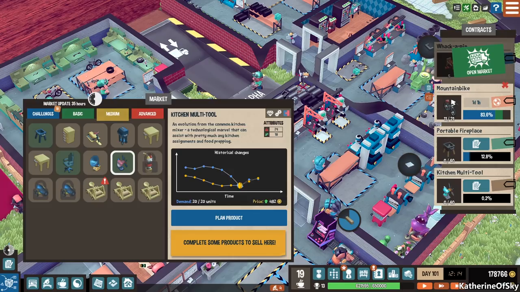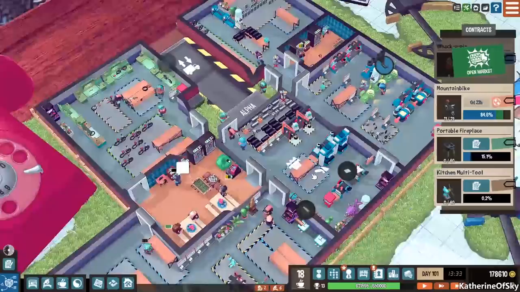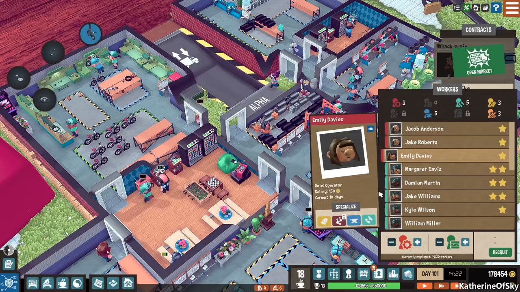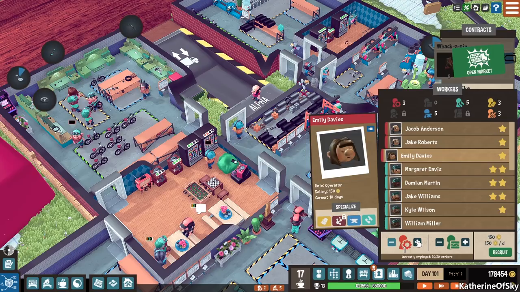Wow, we have many, many challenges to go off of if we want to. Looking pretty good. I wonder if I should hire another person. We could. There's no reason why not to. I think these people can also be promoted to different specialists. I kind of want to have plastic specialists, but we don't have any more. Let's hire another. No, that's it.